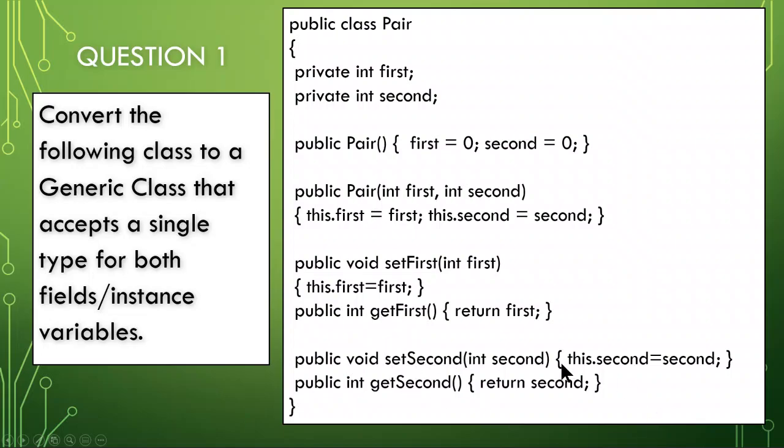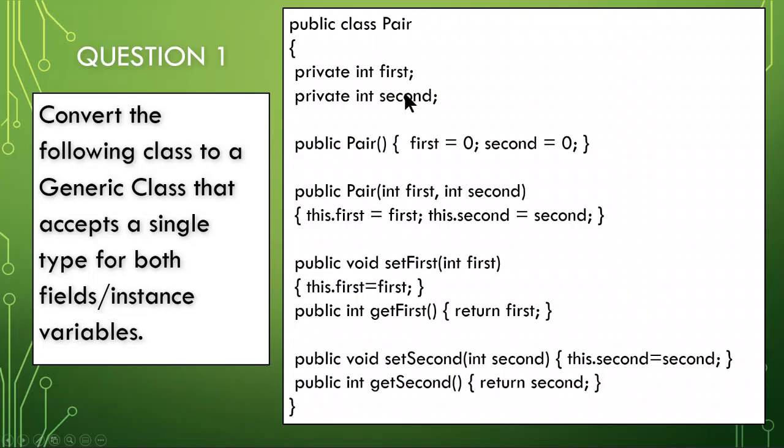Now what this means, and the idea of pairing, is that these are two ints that can be paired together, and we want to turn this into a generic class where we can put two objects and say that they're paired together, which is actually done sometimes, especially if we go to graph design and building. That's the graph data structure I'm talking about, not graph drawing. So with Pair, the idea is we need to check the generic type.